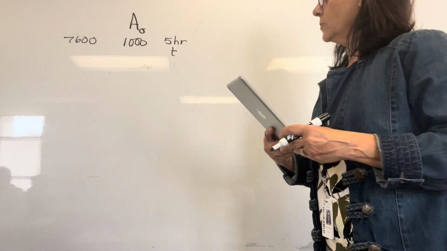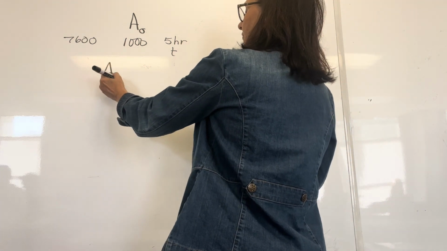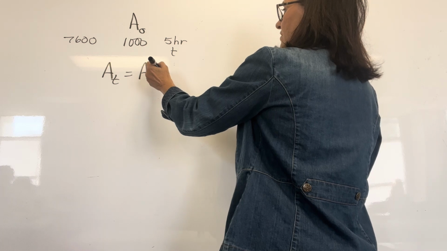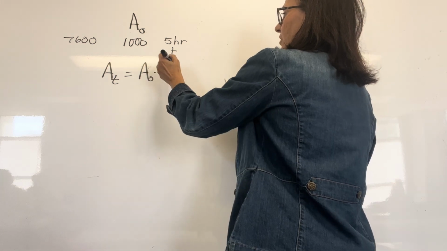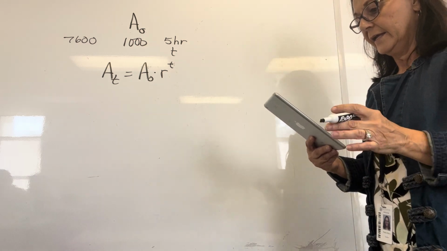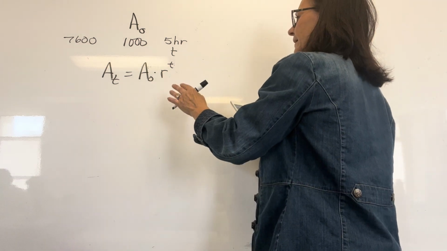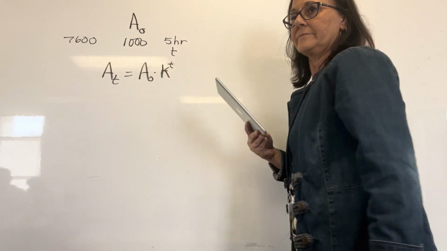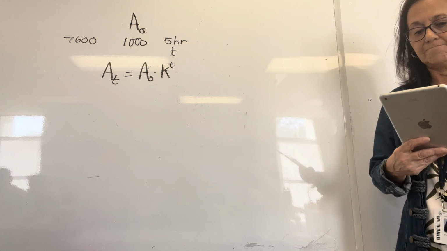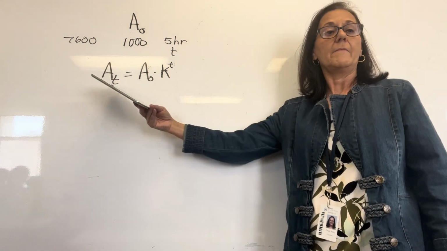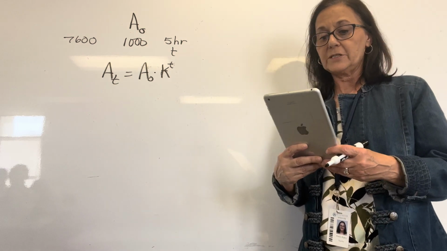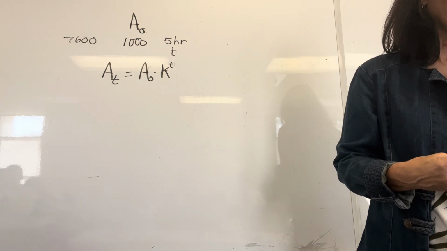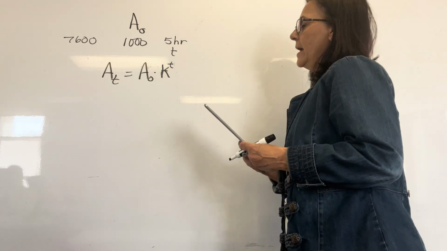All right, so look, it's this formula. The amount over time equals the amount originally times this rate that we're growing to the time. So this is the bacteria. This is the bacteria. And really, a lot of times this is K. They don't use R. They use KT. Amount over time? Amount originally. Oh. Amount over time. And actually, your textbook still uses P. But other textbooks, our old one did, right? Our old one, I think, used A originally.